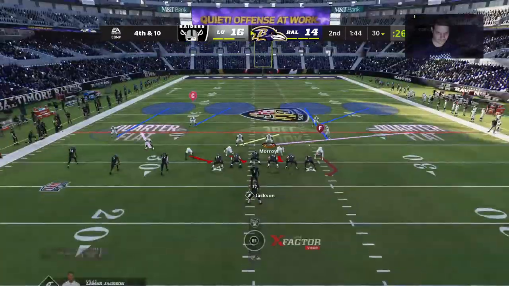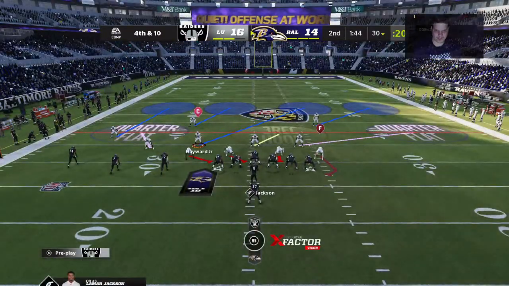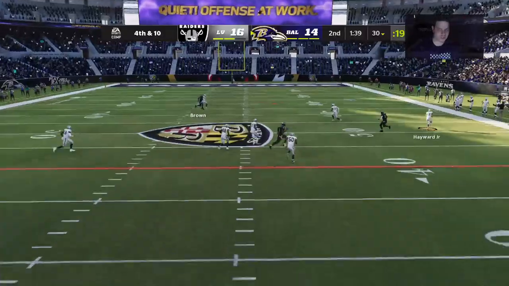Three straight incompletions. They don't care. That hasn't dissuaded them. They're going to go for it on four. All right, so they're going to try and throw. He's going deep. Take those away.